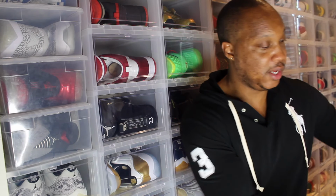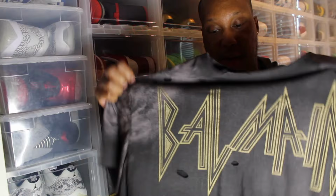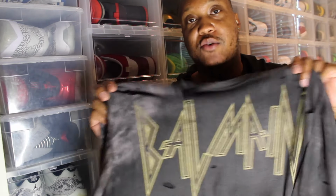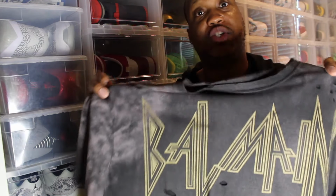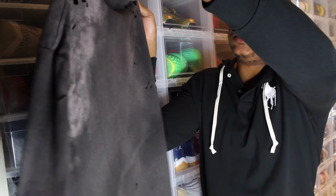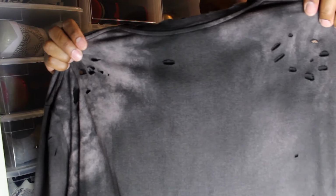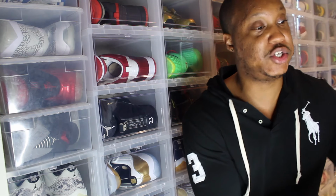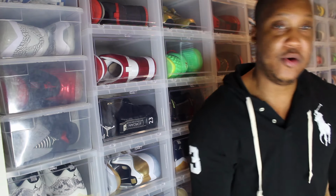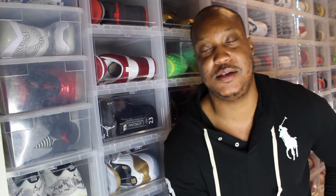Now let me show you the difference. I bought this Balmain shirt after I knew how to do all this stuff. I ended up buying it with a gift card, but this shirt was $600 for the distressing. You see how it's strategically placed, the fraying on the collar, all of that stuff? Pretty good looking shirt. Is it worth $600? Hell no. You can go get a shirt from the thrift store, Forever 21, ASOS, H&M, all of that stuff. Anywhere, and make your own shirt.